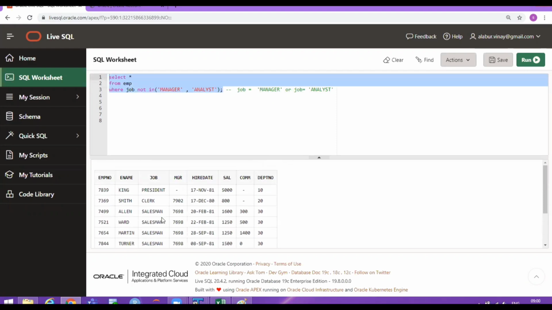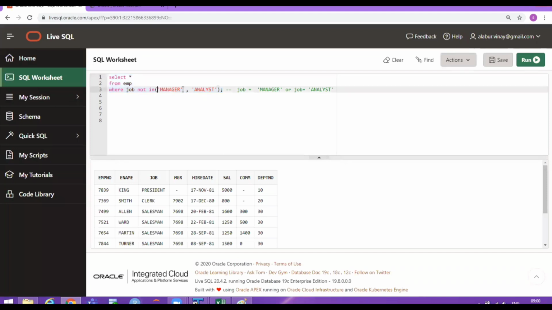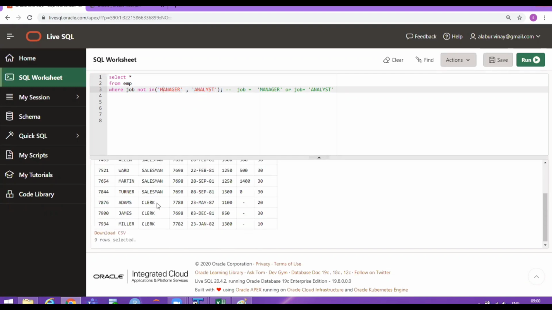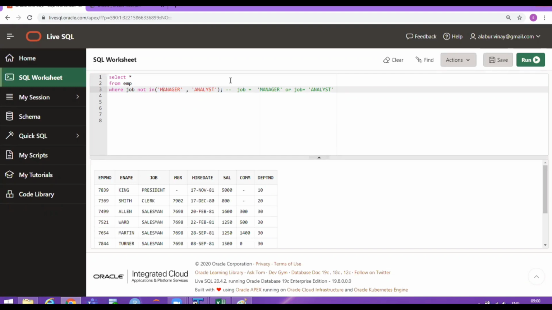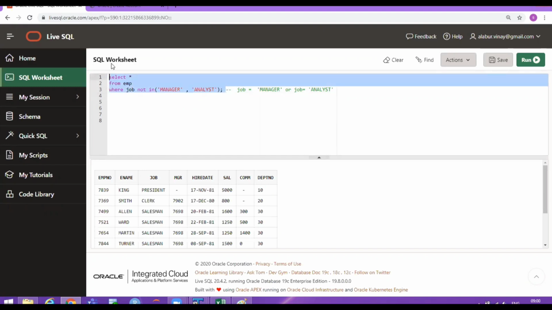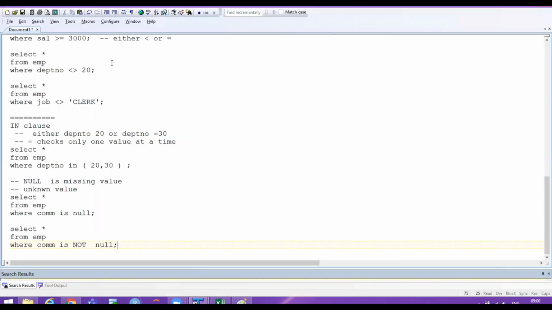So you have to choose the operator based on your requirement, either you are interested or not interested. Otherwise, what will happen is you are interested in jobs other than the two. You have two options: either list all the other jobs or just exclude those two jobs. What is better? Excluding the known two jobs is much easier. Listing all other unknown jobs is much tougher. So that's why I'm using not in. It will exclude those two jobs and then pick the remaining ones.